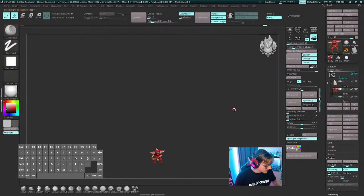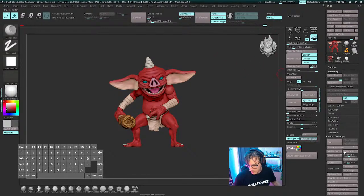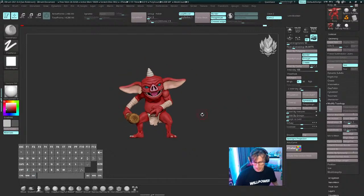Okay, best thing to do is, let's say I needed to send him back. You want to send them back to home. Now, there are other things you can do real quick. If your model is already set to the home position, you want to reset symmetry. Easiest thing to do is to go to Geometry, Modify Topology, and then Mirror and Weld. Make sure local symmetry is turned off, or else it will create its own center line, and then it'll base it off of that. So if it's already in home position, meaning that it hasn't been pulled away too far, but it's just been offset a bit, turn off local symmetry if it's on, and then Mirror and Weld.